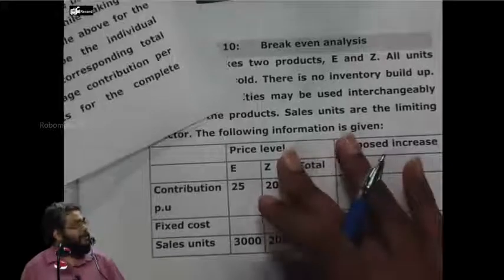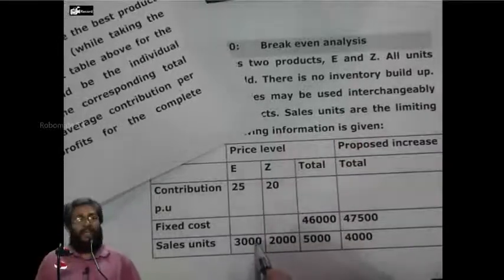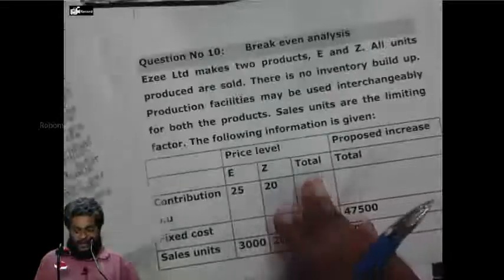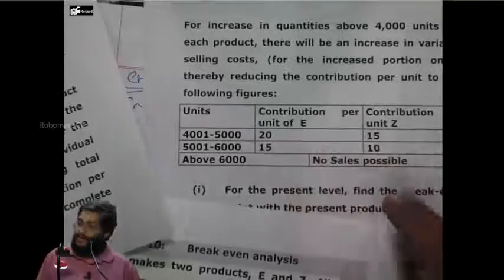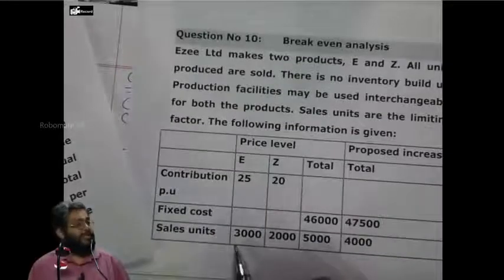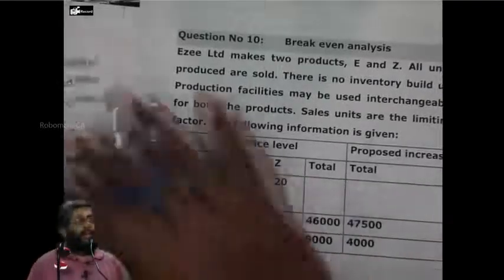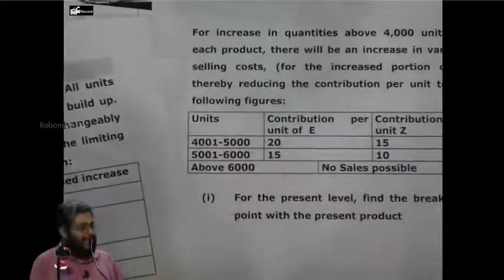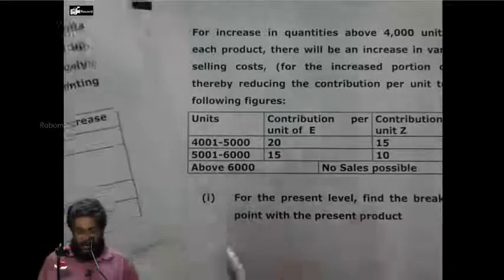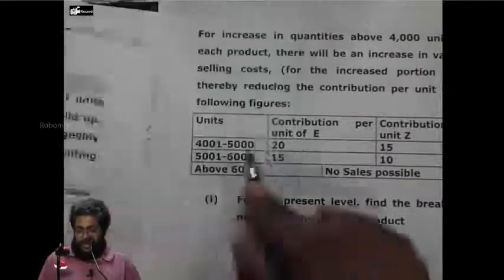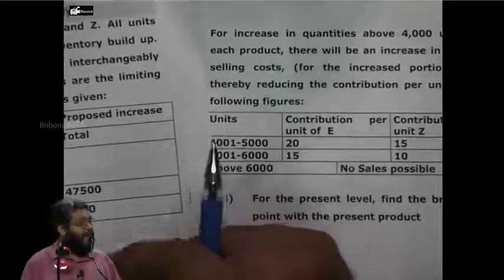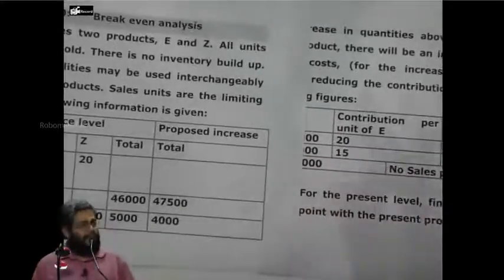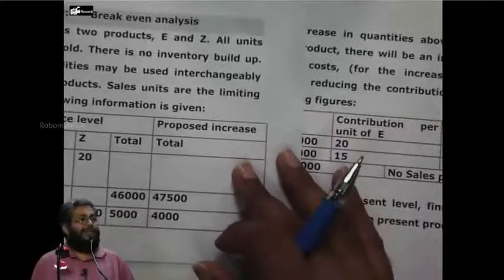47,500 should be recovered, yes or no? Okay, understand that. Here 3,000 is there. There's another 1,000 that is left before the contribution changes. Correct? Now, in the first plant, I can produce only how many units? 3,000. When you open the new plant, from 3,000 to 4,000, I can produce another 1,000 units with the same selling expense, not increased expense. I can still do 1,000 units of E at a contribution of 25 and not 20. Yes or no? In that case, first I'll produce 1,000 units of E. That will recover 25,000 rupees. Of 47,500, 25,000 rupees gone. Correct?